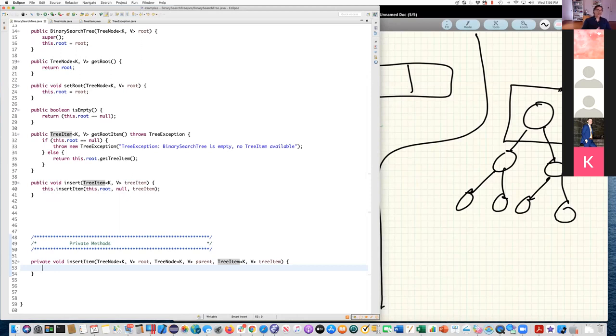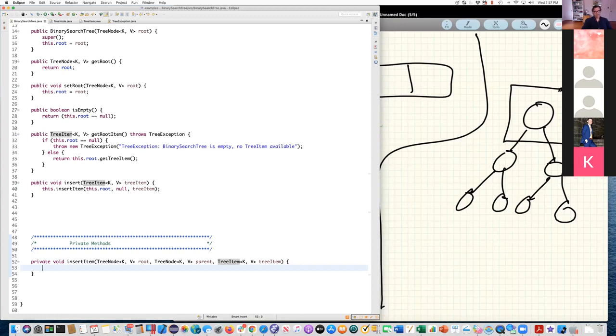Well, we're going to do this two different ways. Today, we're going to do it by writing code that has a while loop. So it is a looping piece of code. Eventually, we're going to learn how to do this recursively. Trees lend themselves to recursion a lot, and we're going to explore those properties of trees as we go. But first, we're going to insert this item non-recursively. And how do we do that?